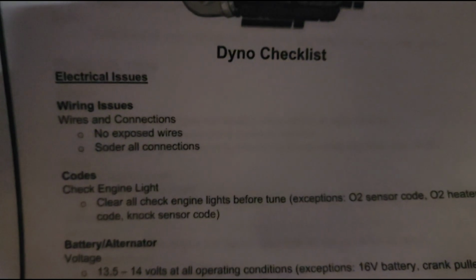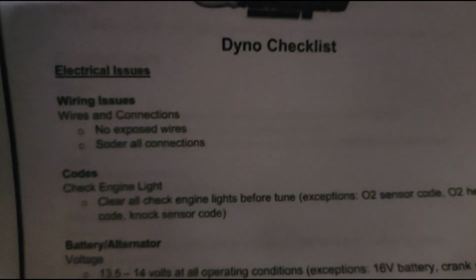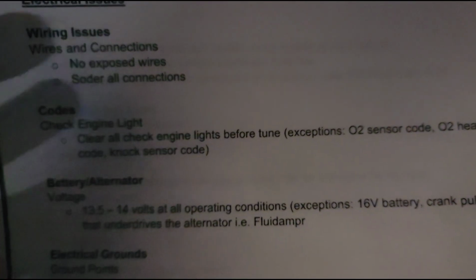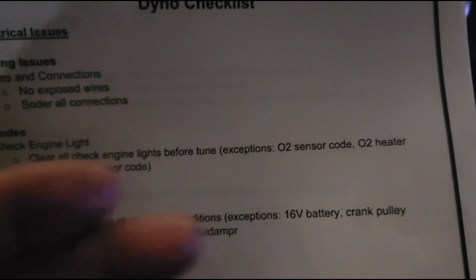The other thing I will mention, because I always mention this, is you always want a car ready for the dyno, no matter where you're going. You could be on the other side of the world going to a tuner, and we have a checklist here that we made. Of course, it's going to be backwards. Dyno Checklist, and let me flip the camera around, it's a little dark. Now, you can see the basic stuff. Wiring, we don't want any exposed wires, of course. Note the codes for the check engine light, what are they? There are some exceptions.